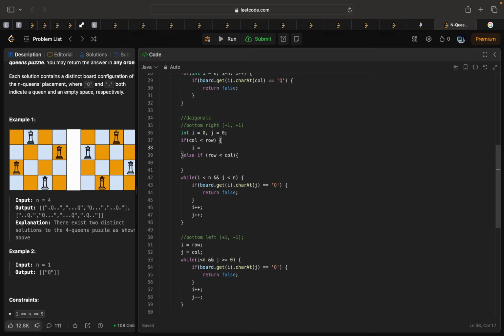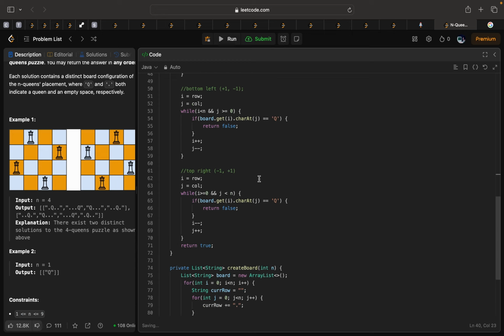Means n minus column, here n is 4, 3, 3 minus 2, 1, 0, 1. Okay. Otherwise j would become n minus column.